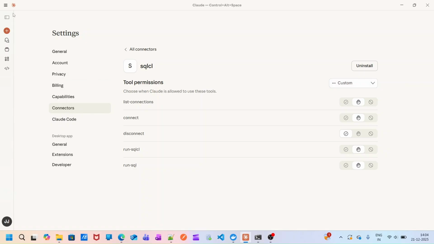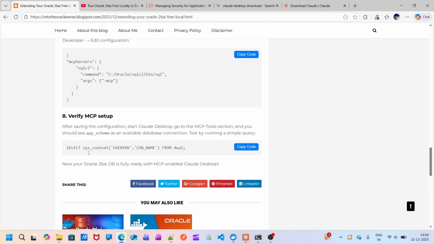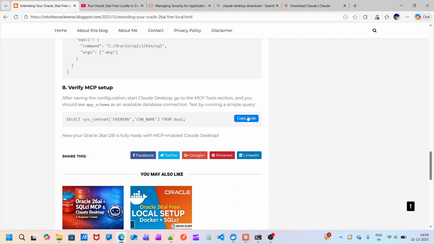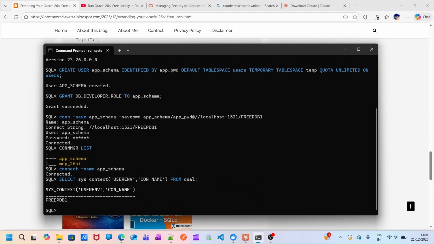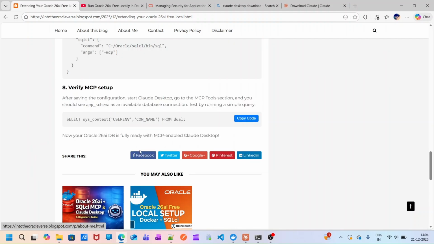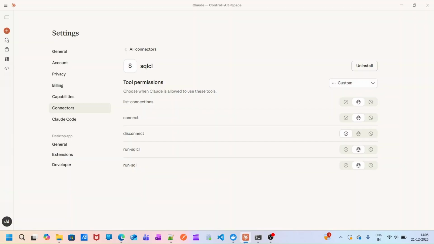So once we have everything set up, now we are good to go, we can start the chat again. But before that, I'll have a quick look here. This is just a sanity check, which we can do from here to see if our connection is up. So yes, it is pointing to the free PDB one within which the schema is created. That's pretty much it. It's just a small sanity check and nothing else. Now we are good to go with the final demo.